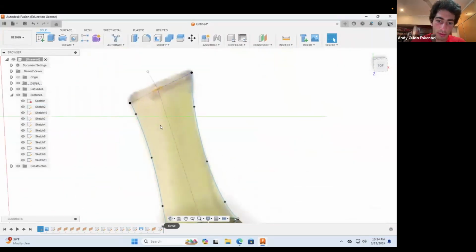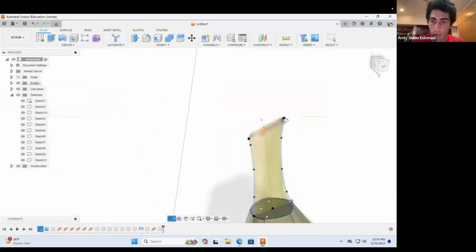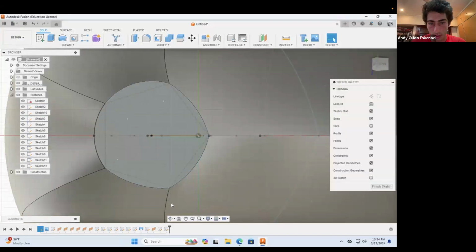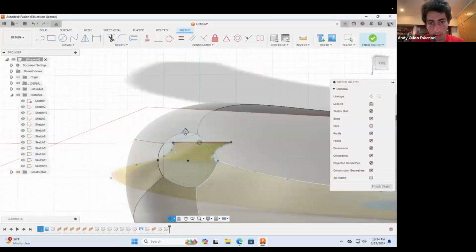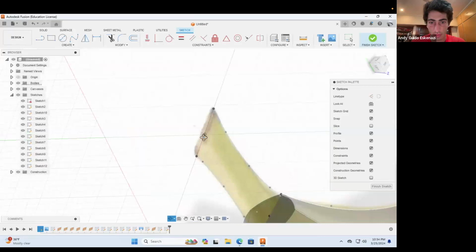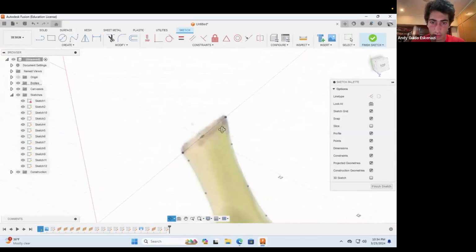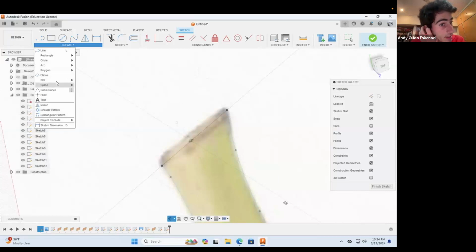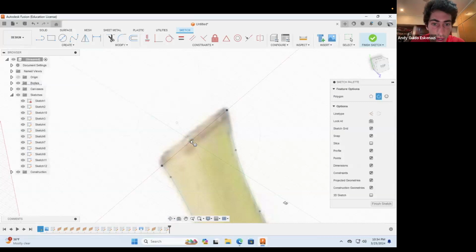So now that we've sorted that one out, I can do one last sketch in here. And that's gonna be easy. Just choose that. Like this. And we're gonna make one last pentagon. So polygon, circumscribed.